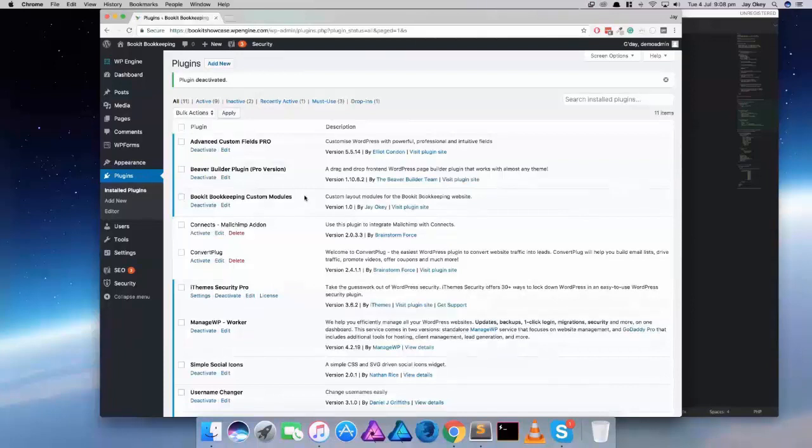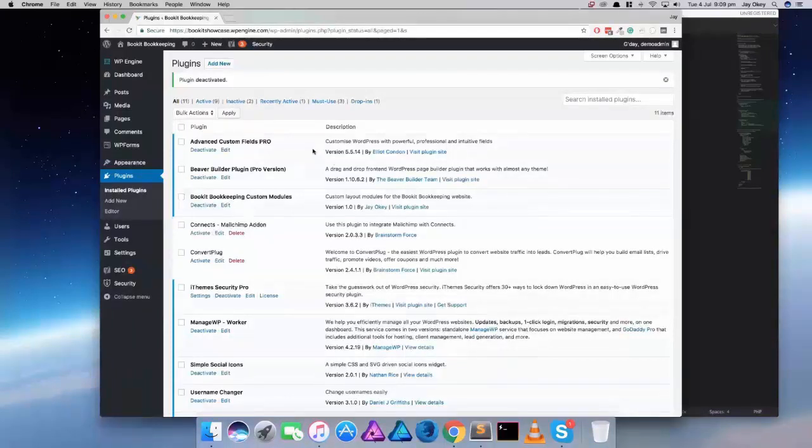Jay, do you want to explain a little bit about how you use Advanced Custom Fields in this? Because people like me who came in with Beaver Themer were probably first introduced to it for fields, but you don't in this case, do you? You're not using Beaver Themer. No, this site was built before Beaver Themer.